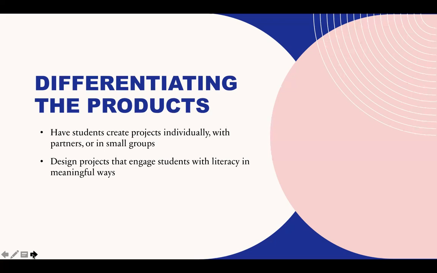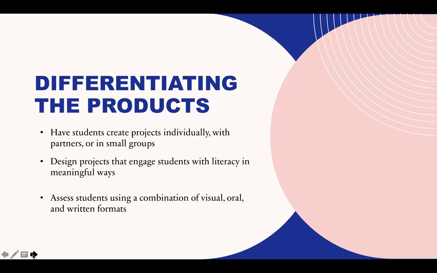You might design projects that engage students with literacy in meaningful ways. And this goes back to that engagement theory where you understand students' interest in reading and writing, and you find activities that motivate students to want to read and to want to write, right? And that's developing that self-efficacy or confidence that students will reach their goals. And students with high self-efficacy are resilient and persistent. Despite obstacles that get in the way of their success, they continue to want to learn and to improve.